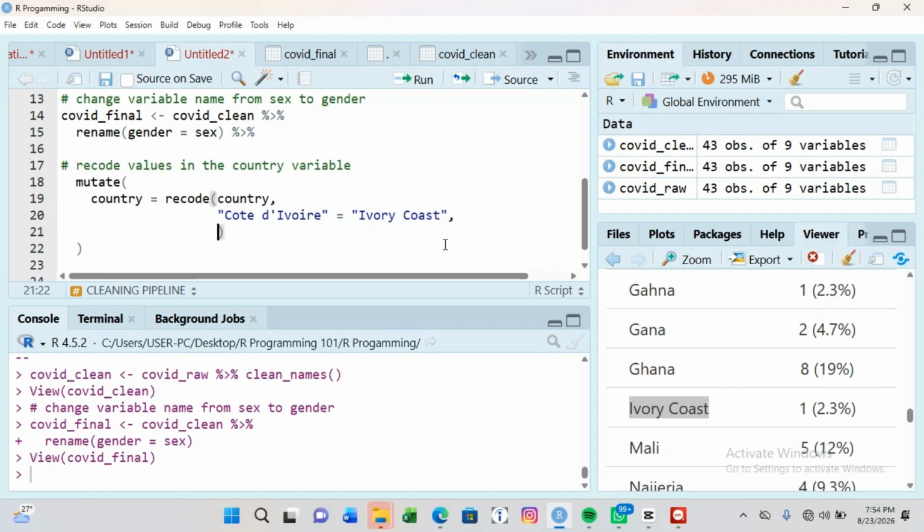Country. I don't want duplicate values. Comma. Then I want to change this Ghana, which is our old name, to this Ghana, which is the one that we know. That's another one. We want to also change this Ghana old name to this Ghana.